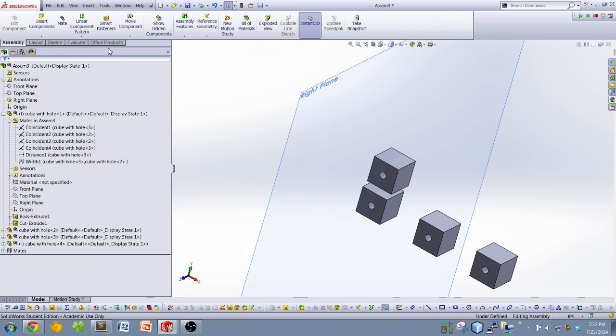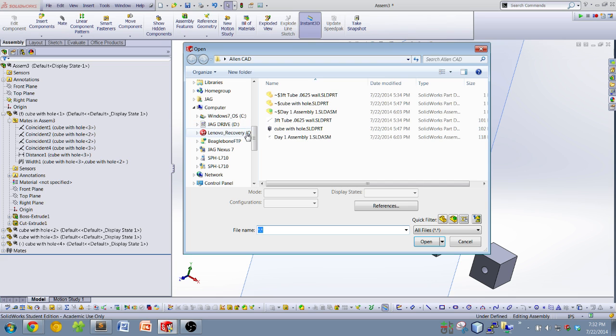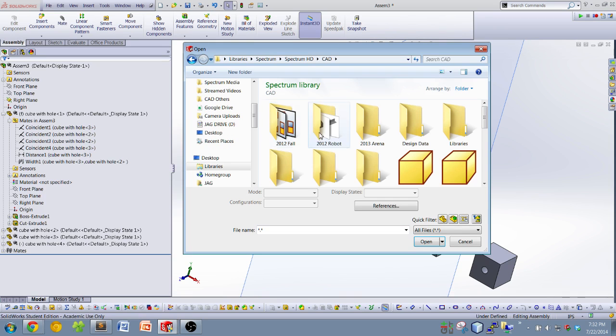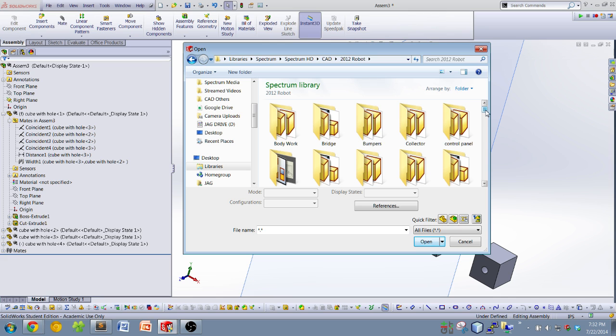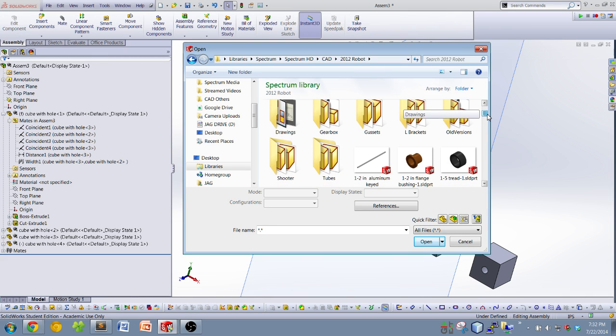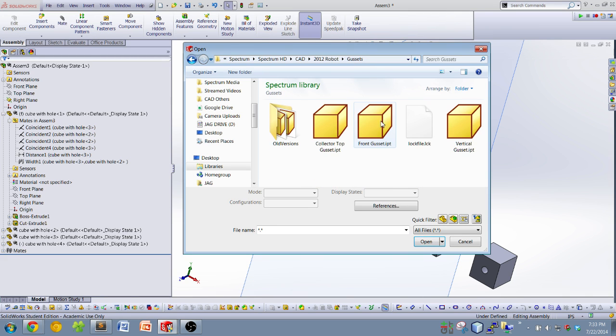For the most part, it was nothing but, let me see if I can actually open files from that robot. I think I have it. Maybe CAD 2012. No. Okay, so most of our 2012 robot was built with things like this, which is an Inventor file.